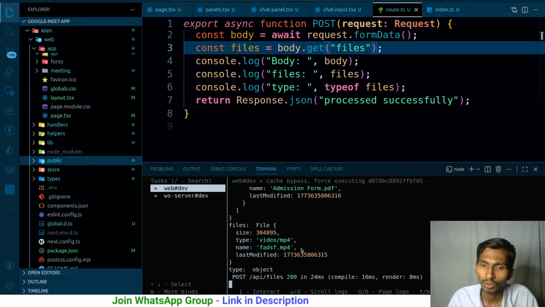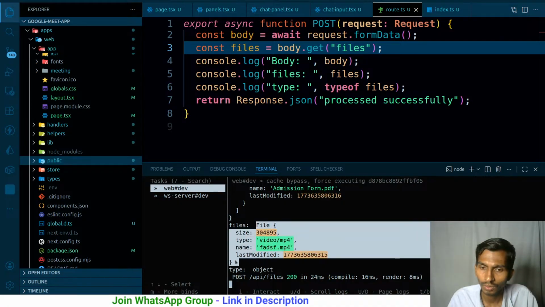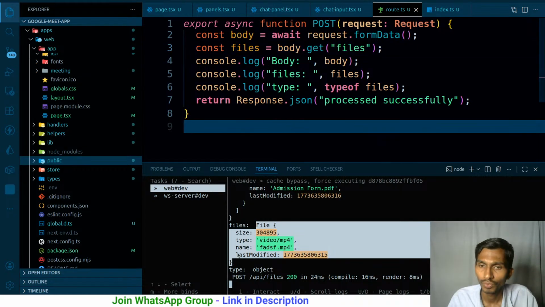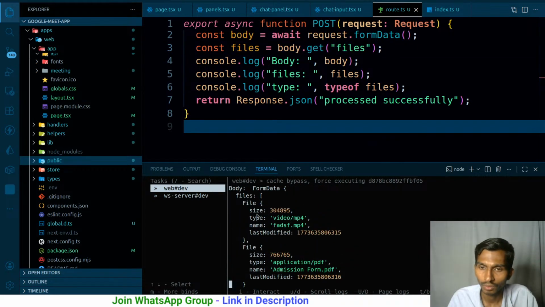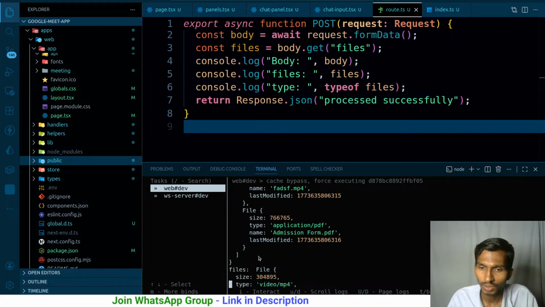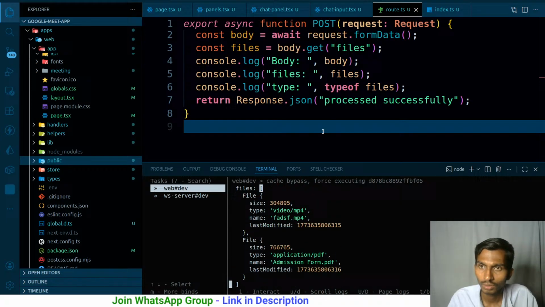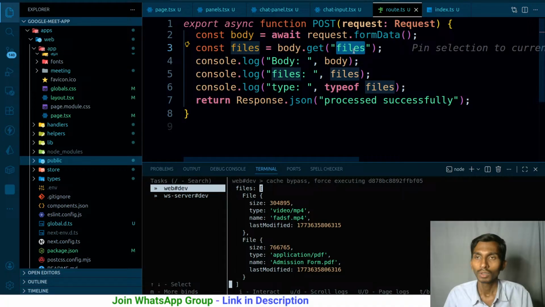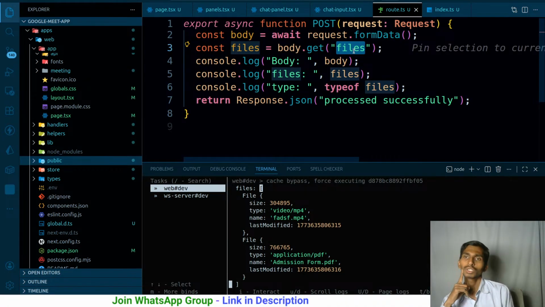So how to get them all? Files, and then file, I'm getting only this particular file, not the other one. But even before that, when I got this, I'm getting both of them, and this time that is not even an array, just an object. Oh, both of them have the same name, is that so?